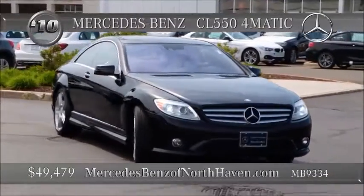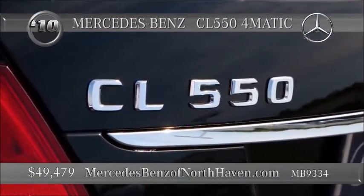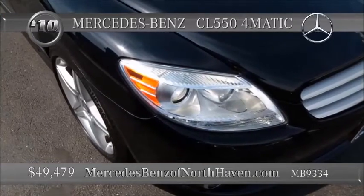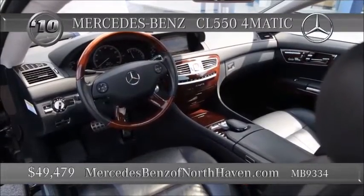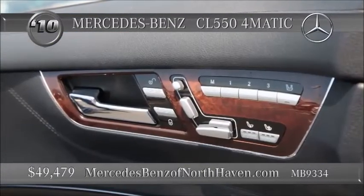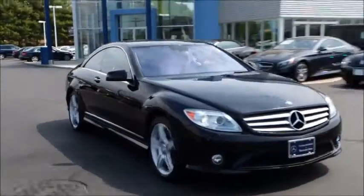A very special car for that extra-special driver who wants prestige without compromise — performance and luxury. Not every car builder can deliver that, but Mercedes-Benz has done it. This finely shaped CL550 Coupe from 2010 will fulfill most of your wishes. Roomy interior with the media interface, HD radio, wood and leather trim, a 600-watt Harman Kardon Logic 7 digital surround sound with 11 speakers throughout the cabin. Ambient lighting, keyless go, power window shade. Under the hood, 5.5-liter V8 with 7-speed transmission. Smooth and powerful. Ride in comfort and turn some heads.